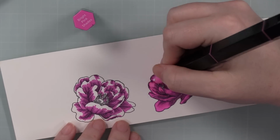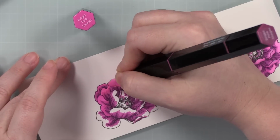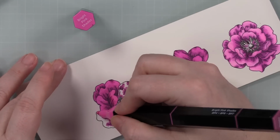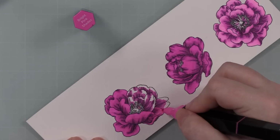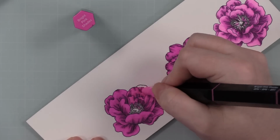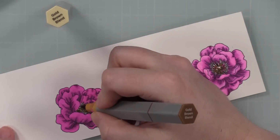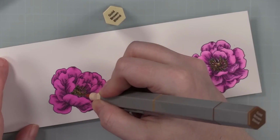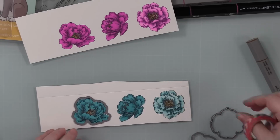So these ones I did the pinks, and same thing. I did the brush marker on the center flower, so the far right one. And then the other two, I used one of the bullet nib markers, and it's basically the same colors, just darker shades of those colors. So it just kind of mixes it up a little bit. Once I was done all the coloring, I used the coordinating wafer dies to die cut these.